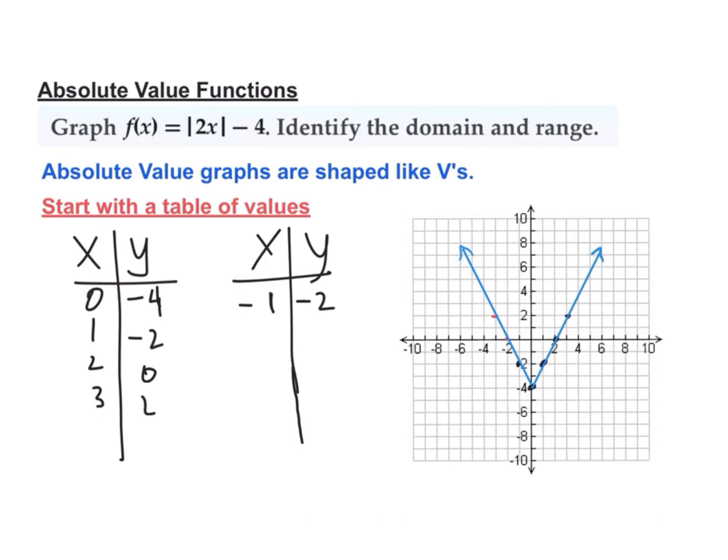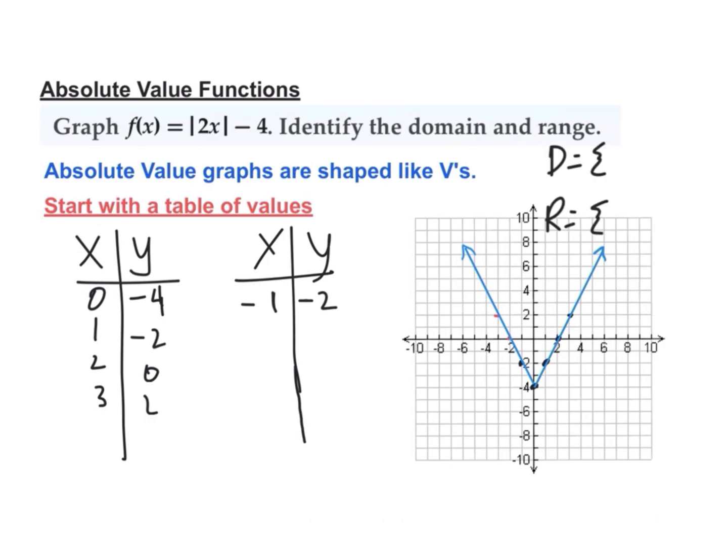Now, we've only done sort of part of the problem. The next part is we have to identify the domain and range. And this is a conceptual thing that is at times challenging. Okay, so I'm going to start by writing D equals with the left brace, R equals with the left brace. Now, today's the start of learning that visual, conceptual way of determining what the domain and range is. Sometimes one or both could be all real numbers. Sometimes neither will be all real numbers.